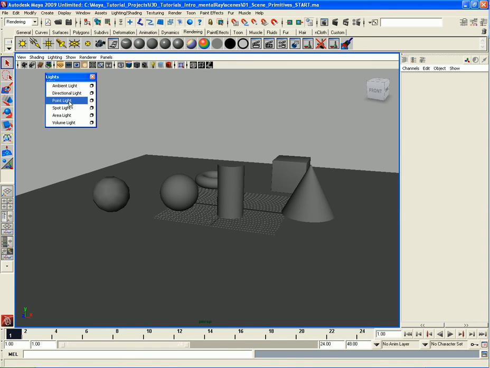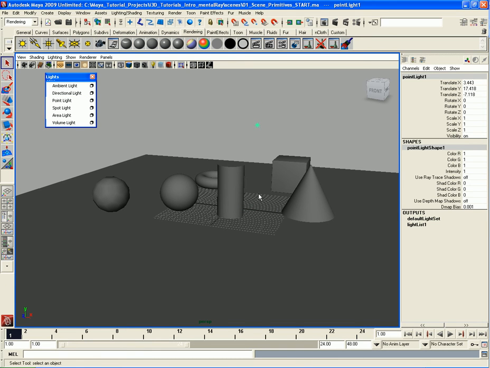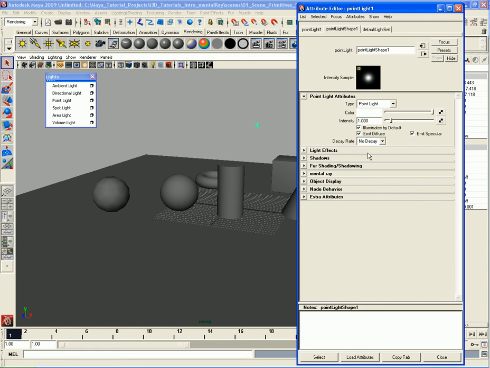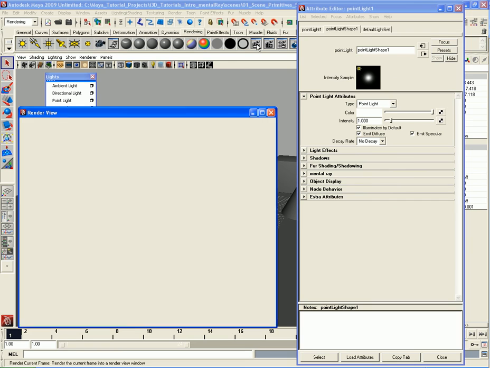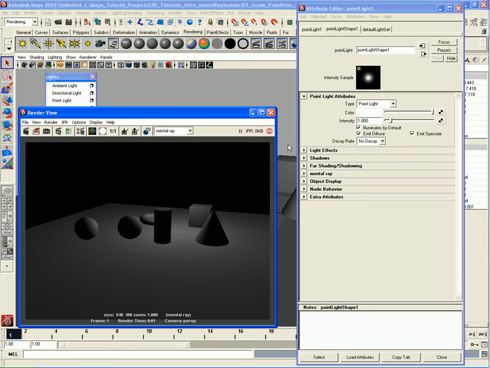Now let's create a point light. So what's a point light do? Point light, the icon looks very similar to the ambient light, but there is a key difference. The point light works like a light bulb. A light bulb shoots lights in all directions, all around it, right? That's exactly how the point light works. It's basically shooting light 360 degrees around it. Above it, below it, to the left of it, to the right of it, in front of it, behind it. Any direction, you name it, it's shooting light in that direction.